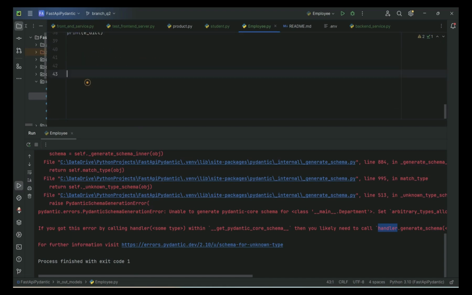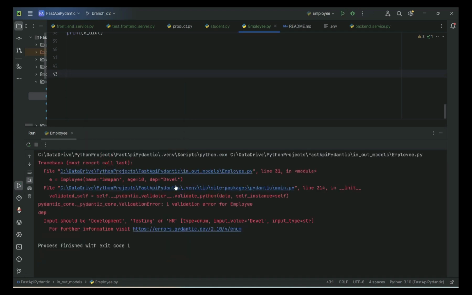Now if we run this, you can see it is showing that the input should be either development, testing, or agent, right? So this is a type enum and the input value is devel. We have provided the input value devel, and this is a string type input. This is not a part of any of them, right?